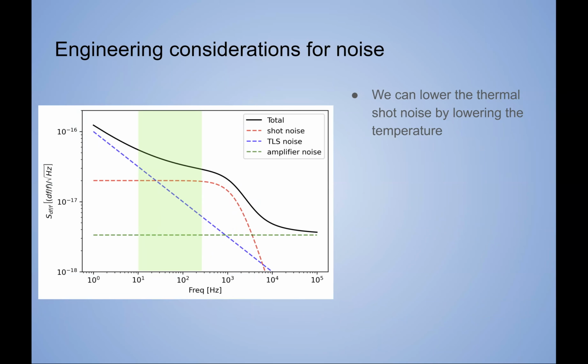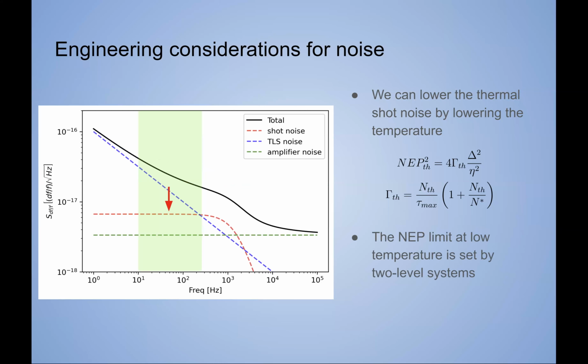Yeah, so there are a few things you could do to bring this noise down. Number one, the easiest, is just lower the temperature, which is going to bring the red curve down. This is math, but it's proportional to the rate of thermal generation, and the rate is roughly proportional to the number of quasiparticles in the system. The lifetime doesn't go up forever, so the rate saturates at some value, but essentially it's proportional to the number of quasiparticles. If you have less thermal energy in the system, you're going to make fewer of these, so your rate goes down, and your thermal noise will go down too.